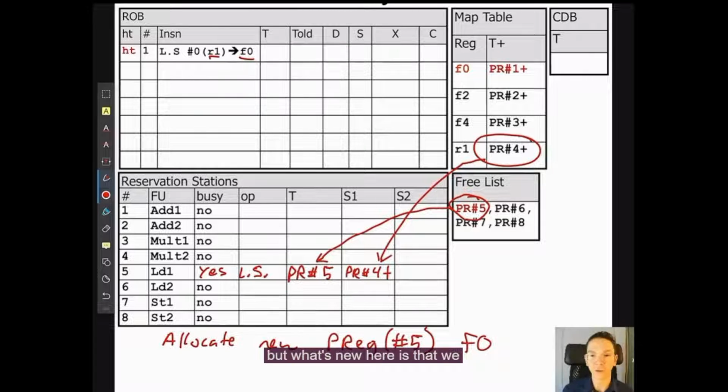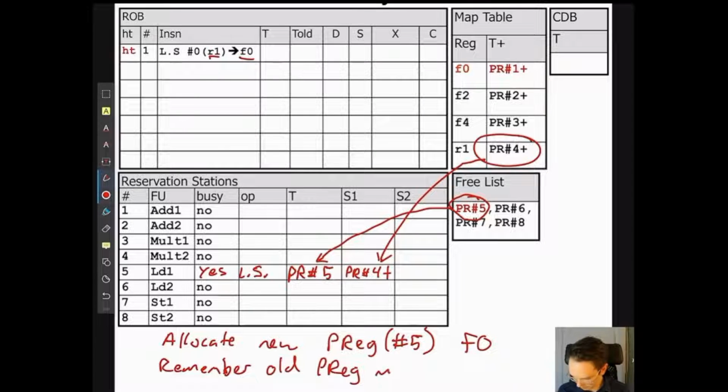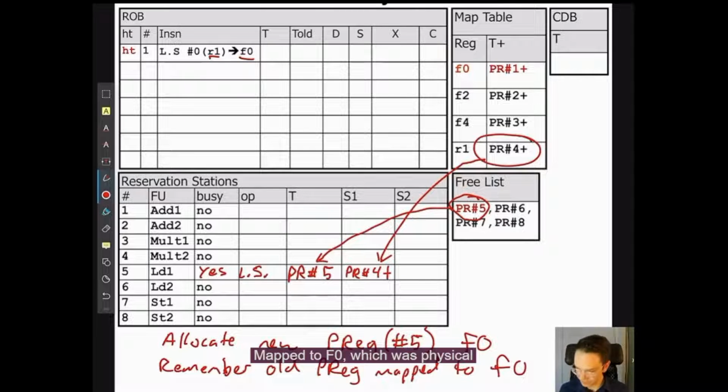But what's new here is that we want to achieve precise state, and so we need to remember the old physical register mapped to F0, which was physical register number 1 up here.